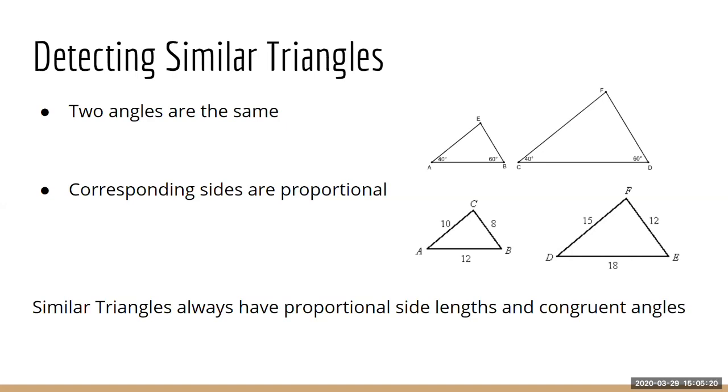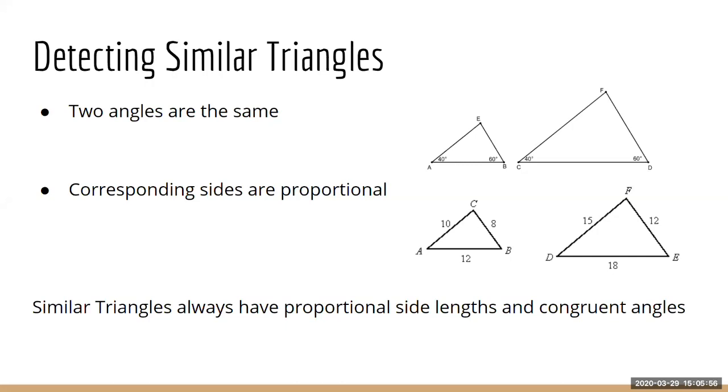School geometry classes go over this. There's angle-angle similarity, side-angle-side. But basically, if you see that two angles are the same, so in the diagram on the right, angle A and angle C are the same, angle B and angle D are the same, then you can say that these two triangles are similar. So what that means is that everything about the triangle is the same except for their size. If you took one triangle, reflected it, translated it, and made it bigger or smaller, then you would get the other triangle.